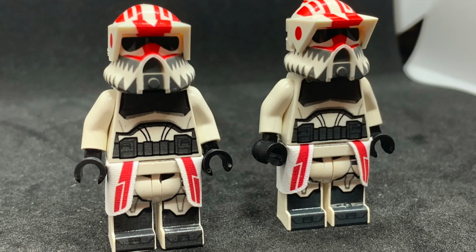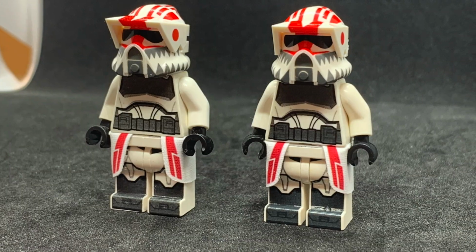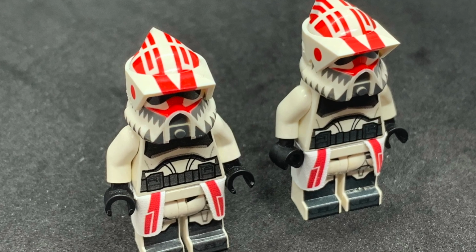So these have the Camino Trooper bodies with the CAC helmets and Cape Cantina cloths. These look really fantastic. Sadly, I'm not going to be keeping either of those for myself. I think I will be selling these guys. So if you want to pick them up, DM me on Instagram with any offers that you have for them.